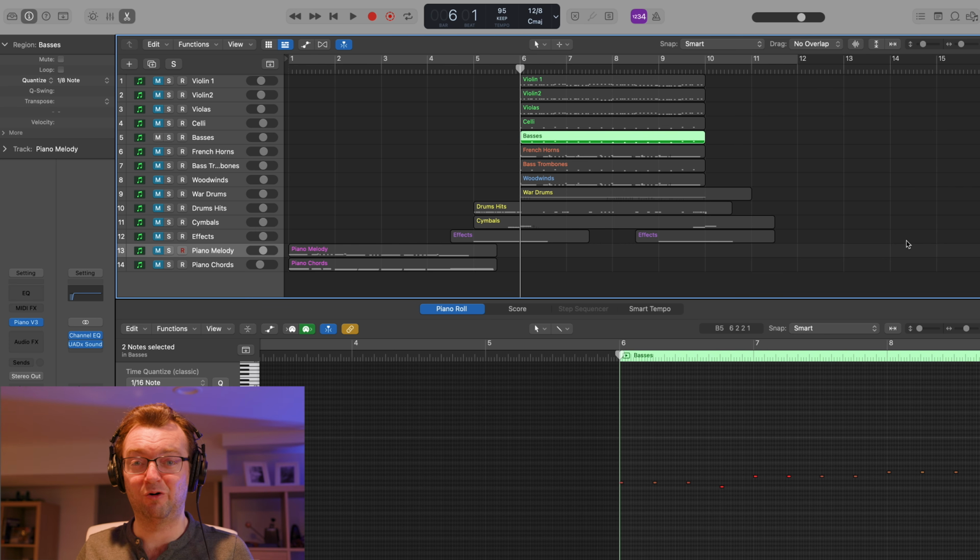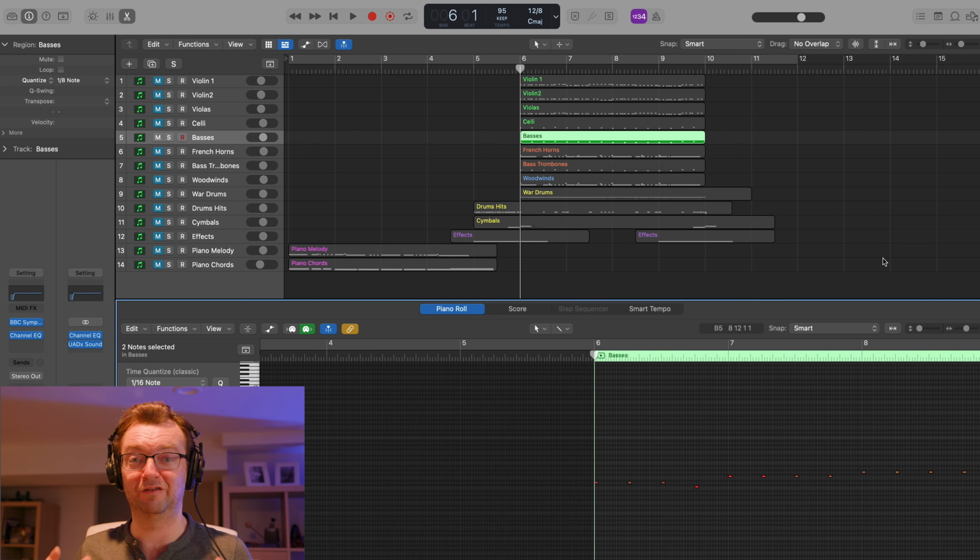As I said before, we're going to start with the sections of the orchestra that play the bass part, and then we'll move up the frequency spectrum to add the rest, and we'll finish with the melody. So I have everything muted except for the basses, and the basses play a very simple part. They play the roots of every chord in dotted quarters, since this is 6/8, and they play it with a spiccato articulation. So this is how this sounds.